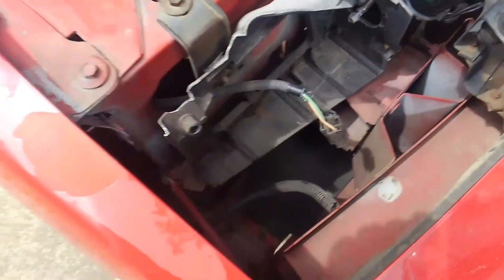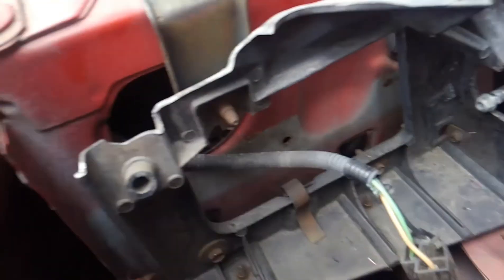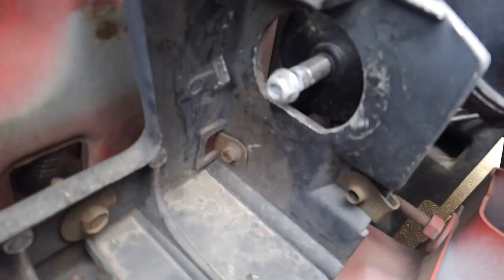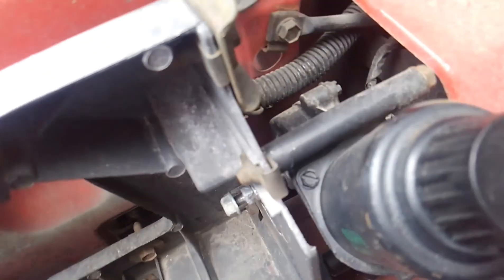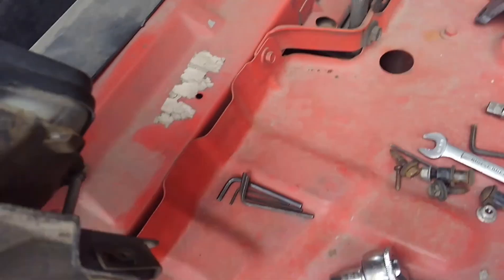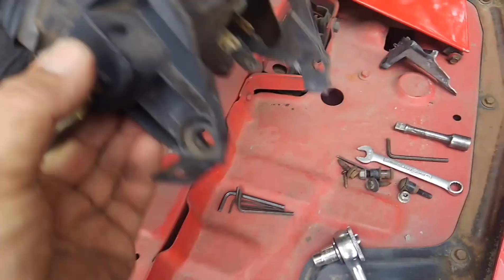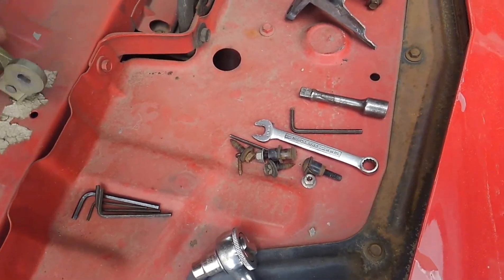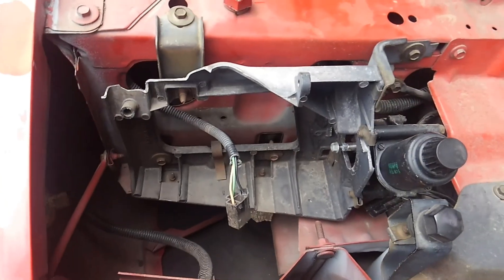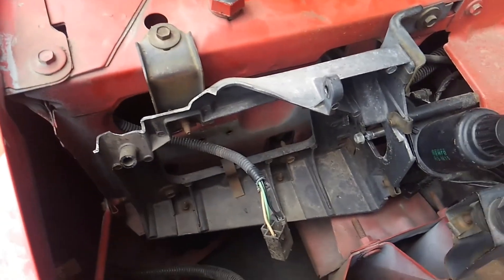All right, we're down to the last stage here and as you can see, there's our broken bracket. It actually just mounts straight to the radiator support in these cars. There's where the headlight gear comes through, and the headlight motor connection — so it's really not too complex, it looks like more than it is on the car. These are your pivot points. I'm going to go ahead and take this broken bracket out, discard it, and put in the new bracket I scored from the salvage yard the other day.